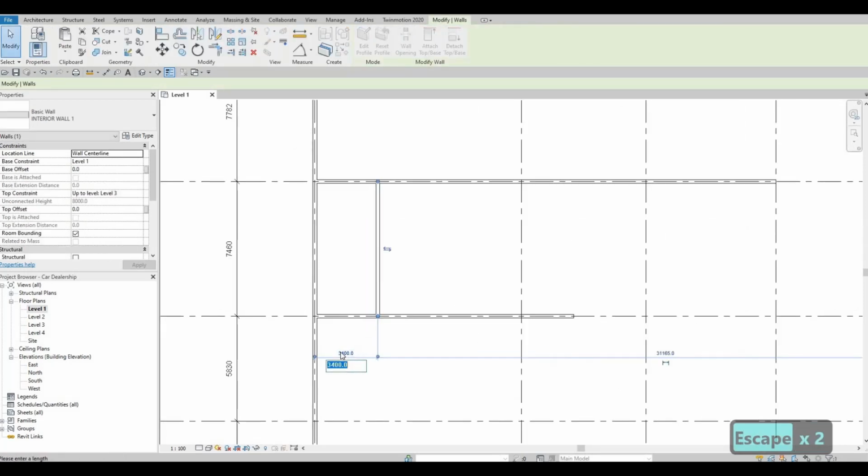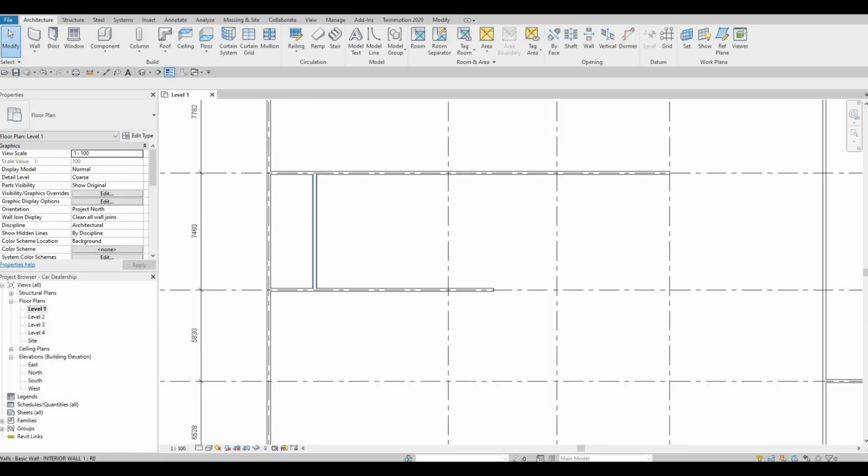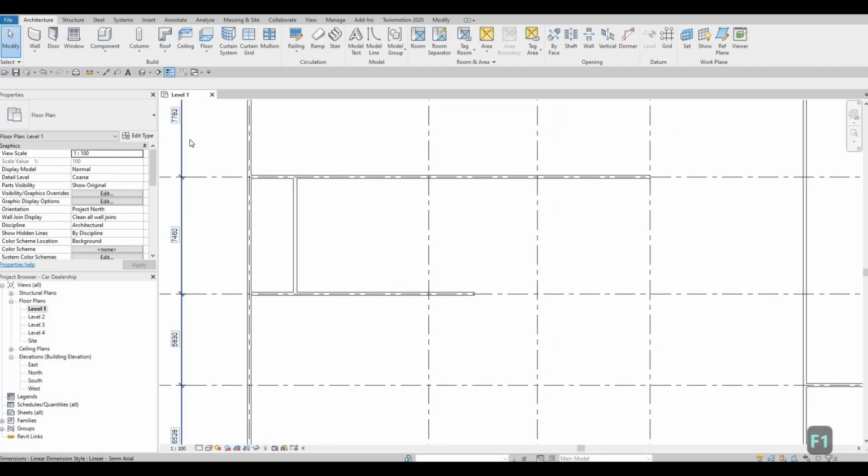Select that. It needs to be 2854. We can put 2855, and then we will have the stairs here and also some of the washroom as well. And then here we need to have another wall.